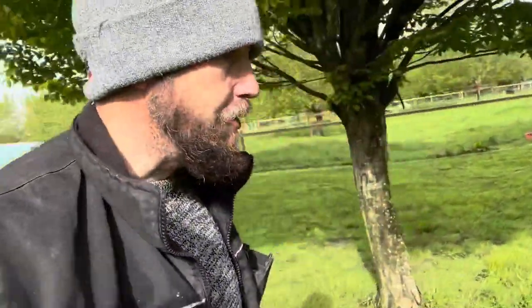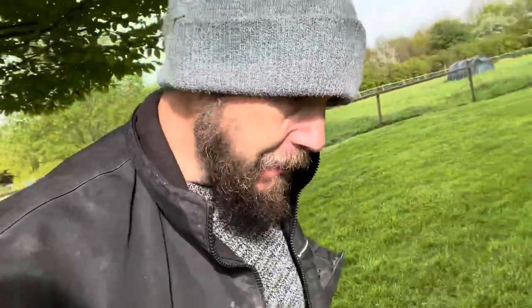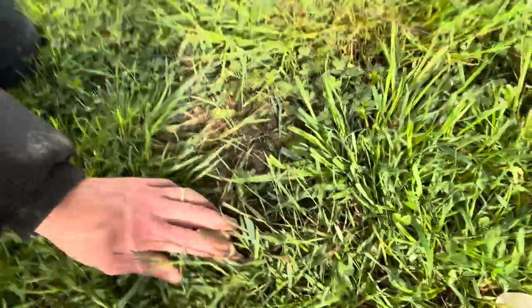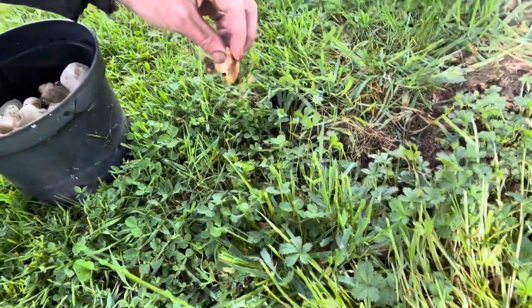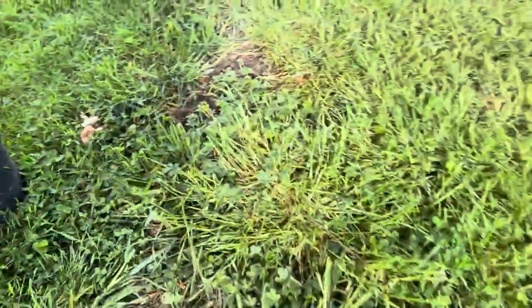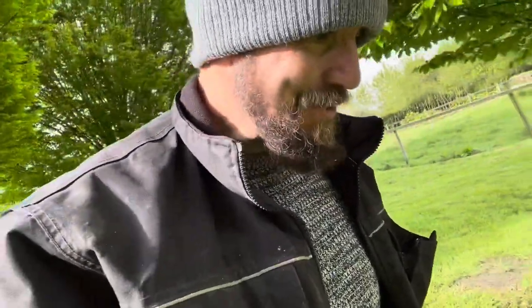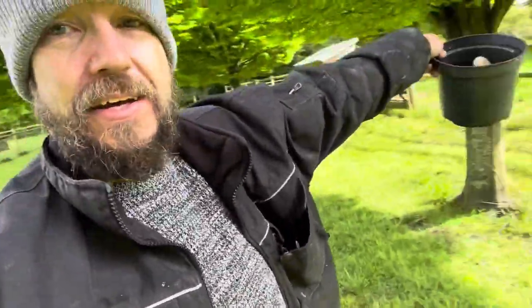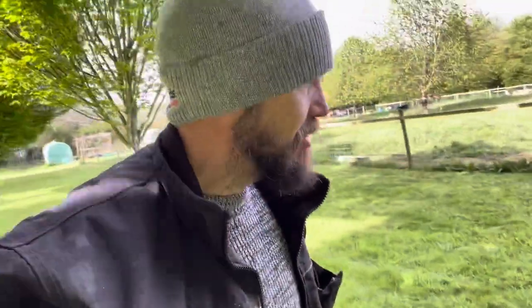This obviously is an area that we walk through all the time, we're coming through here every day. So there are two or three little patches of these rings of lush grass that get walked on every day. And look, here's the next one — this ring of different coloured grass here — and look how I've missed this guy over the last couple of days. He's been a bit eaten, he's almost hollow. But look, more here — a bit eaten. It's clearly St. George's mushroom time and they'll be popping up everywhere. There's one the other side of this paddock, somewhere I don't walk very often at all, so I'm going to go and check that one next.